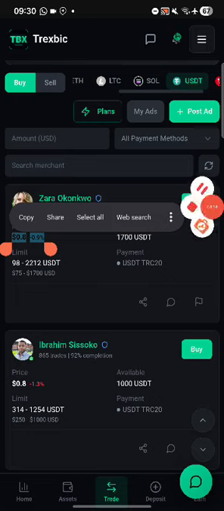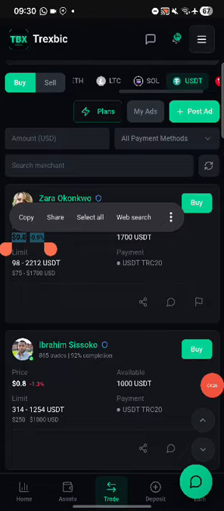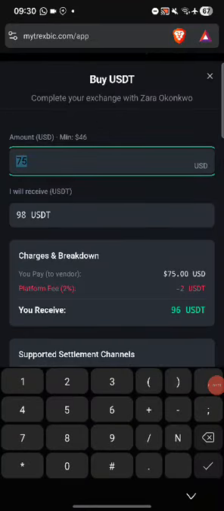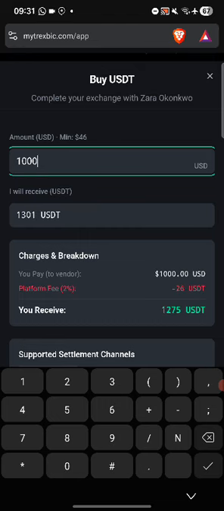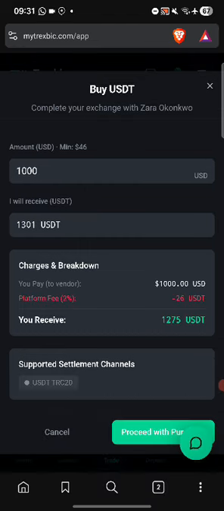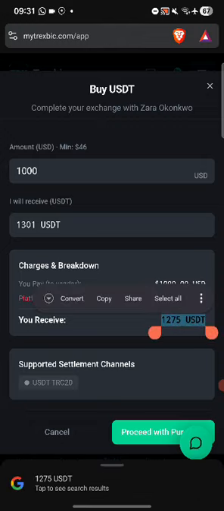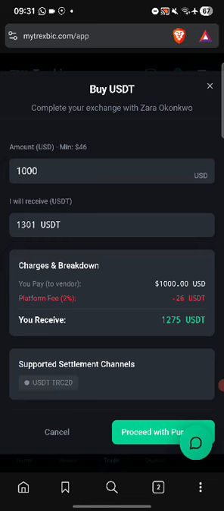So I'll click on buy on Zara. Guys, let's say if I buy 1,000 worth of USDT, I'm going to receive 1,275. So that's a profit of 275.